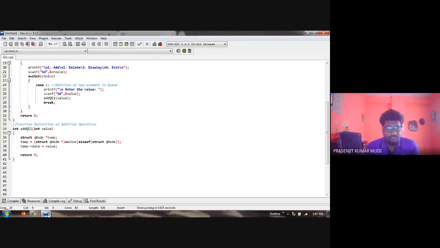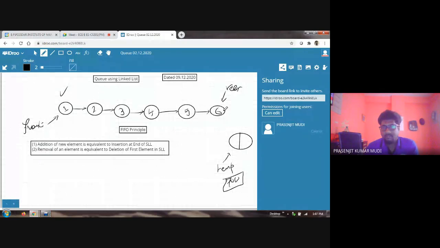So let's do this. How to add? Let's remove this. It has its integral value, data part and linker part. So the integral part contains, let's say, 6, and this is null. So this was the scenario before addition, before establishing the connection. Now, in green color, what are the connections we have to make? This should be connected towards this, and this should be null.